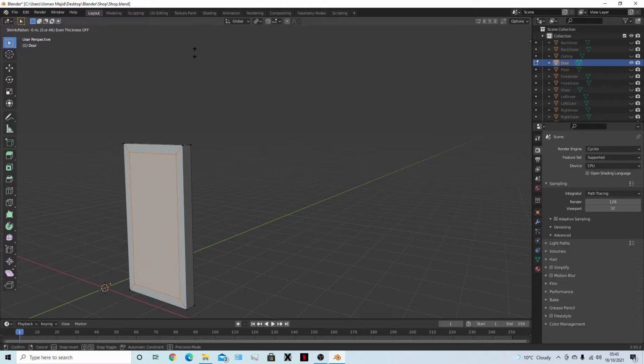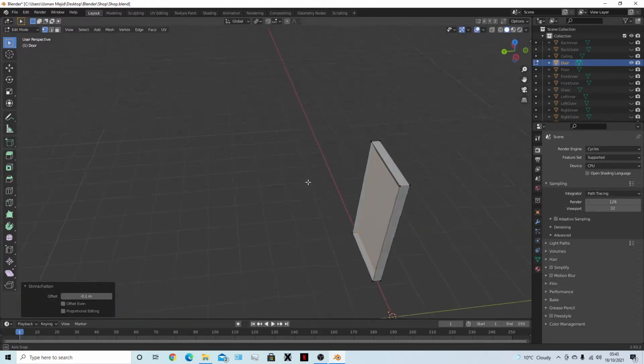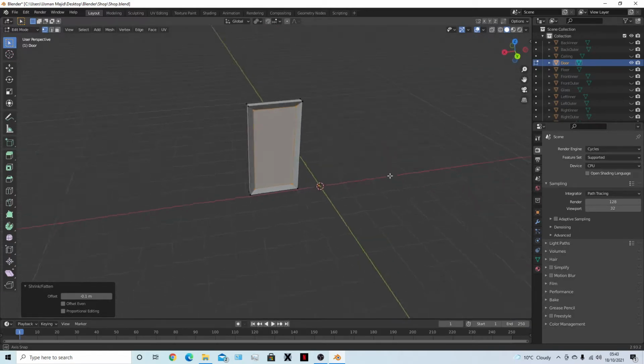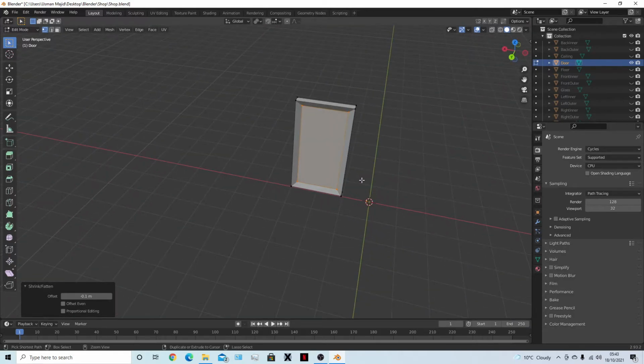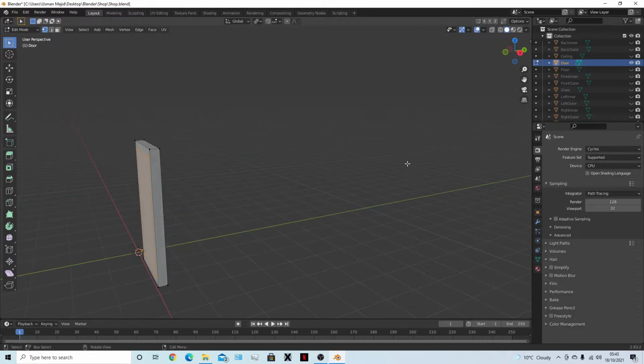Okay, so this is 0.1. I think that, no, that's too much. Alt S, 0.05, 0.05, minus 0.05.